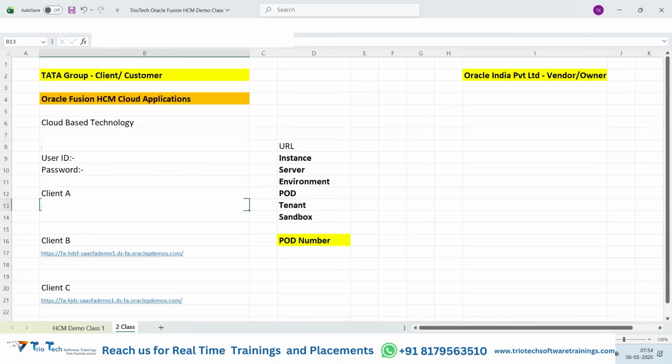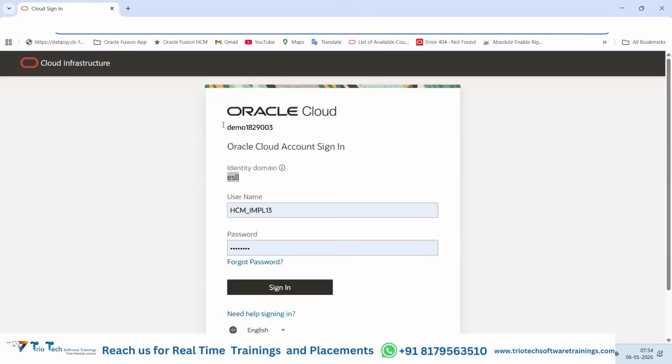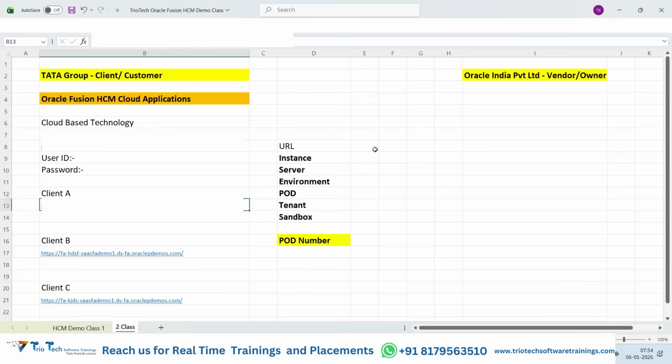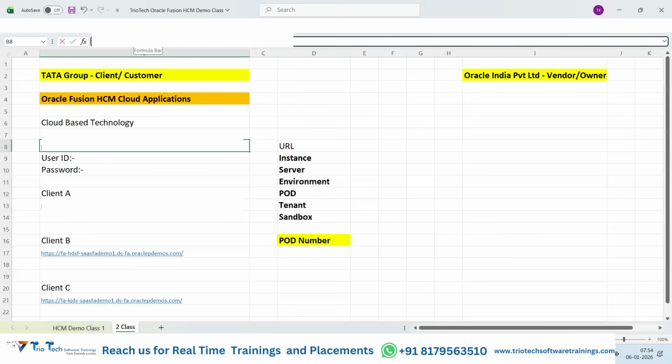Currently, the environments that we use in our training are demo instances, demo servers. Oracle provides them for training activities. But in real time, in client applications, you won't find demos in the URL.